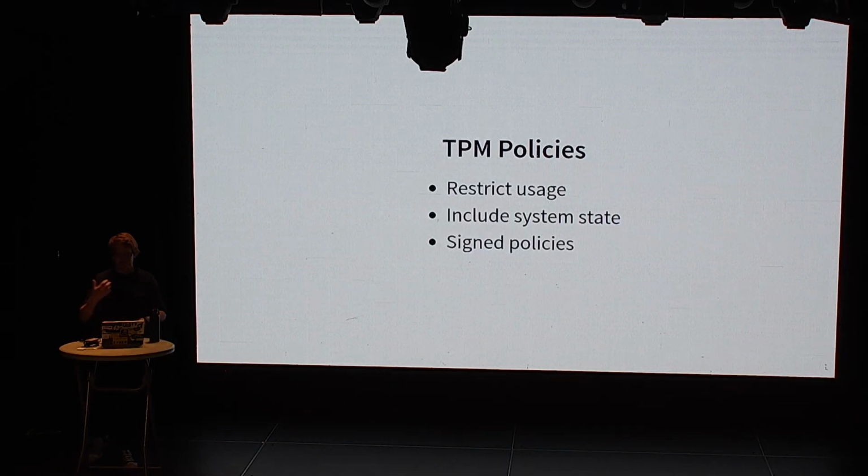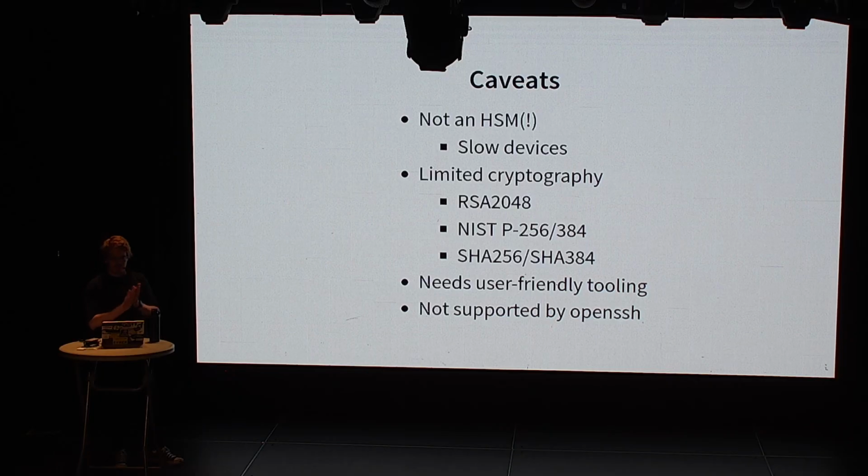So TPMs also support policies. That means that you can explain to the TPM what system state you have to use it on, or what user or admin can be able to do some operations with the key, which will allow you to only have these keys usable if your system is in a given state. They also support signed policies, so you can rotate them and stuff, but that's a little bit beside what we're going to do today. The main problem with TPMs these days, though, is that they're slow.